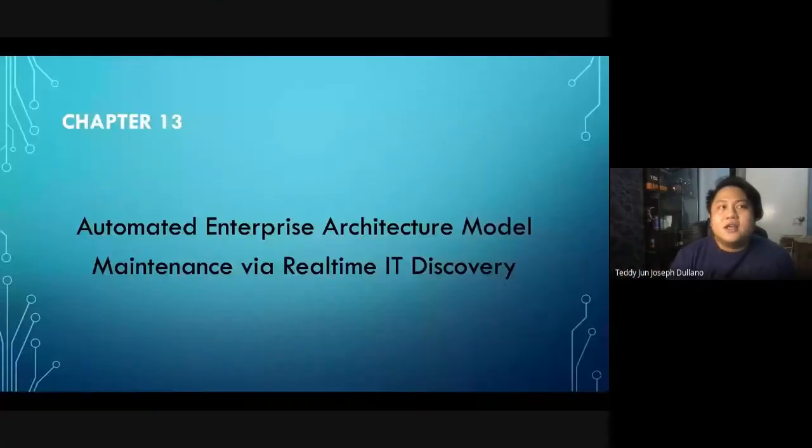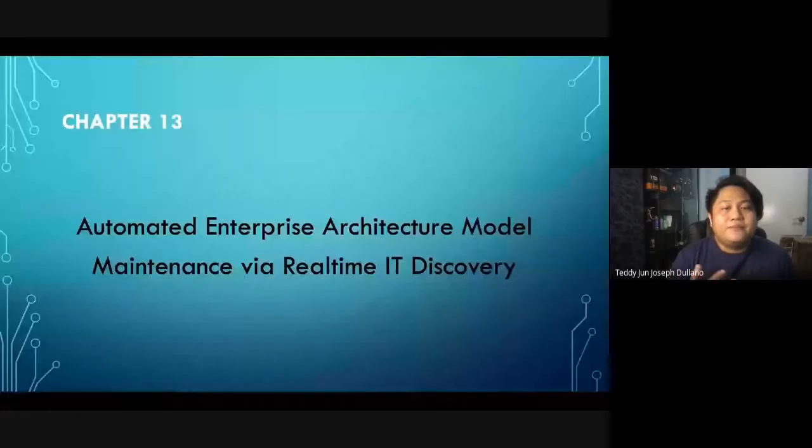The whole topic of chapter 13 is discussing this real-time IT discovery and how the study was able to prove that you will be able, via the correct process, to get real-time or runtime information and help you with understanding your whole enterprise architecture and, of course, in a way be able to maintain it.